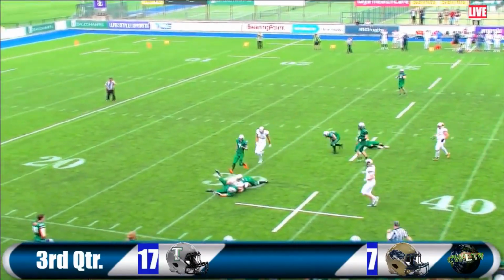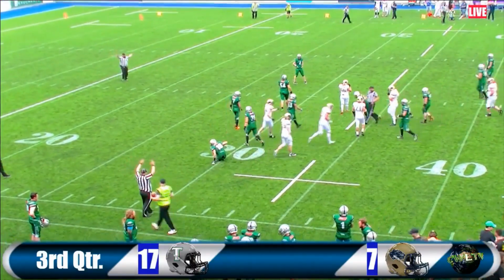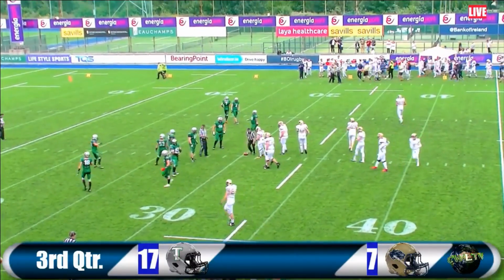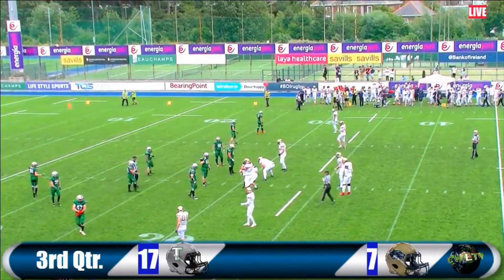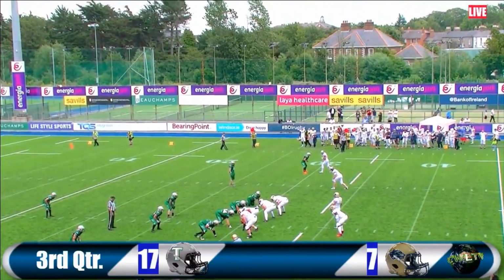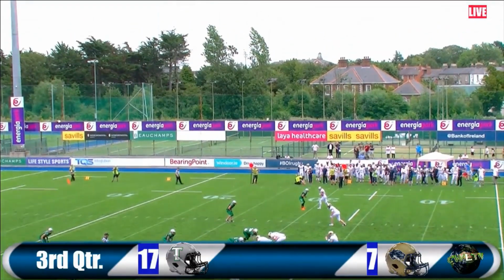Sean Goldrick again to the turkey. Absolutely phenomenal. 2 catches, a touchdown and 25 yards. Absolutely. We talk about getting the ball into the hands of your better players. American football is a very simple game like that. If you get the ball into the hands of guys who can do damage and you can block for them, they will do things like that. Someone like Sean Goldrick, able to do that every single time the ball is near him. Brilliant pass by Cal.